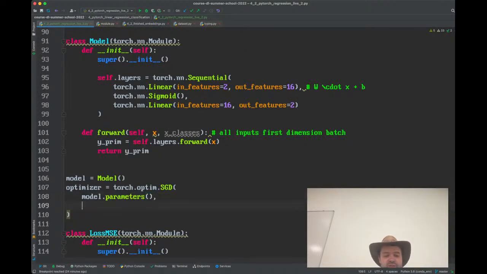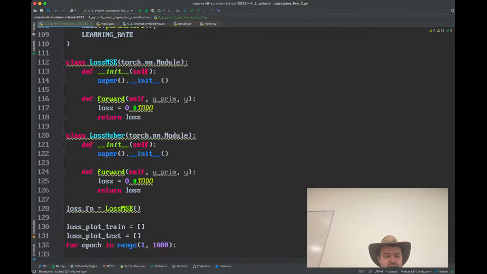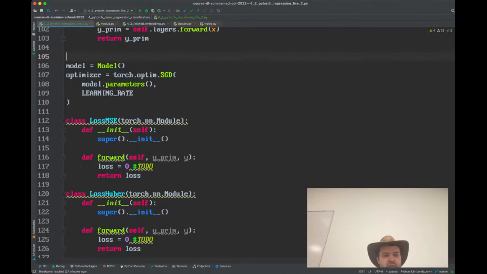So this is this, and then the learning rate. What was the call? Okay, the learning rate, but do we have it? Yeah, so the learning rate. And that's about it. So the optimizer is ready. Again, very little work, a lot of output from just using PyTorch. Then we are moving further to the loss function. I will leave the loss function for you. Oh no, we have Huber loss as well, so you will do that yourself.